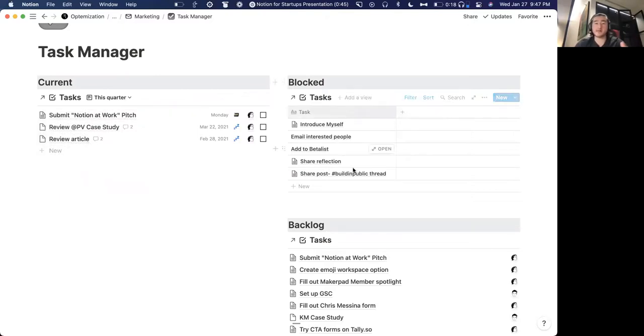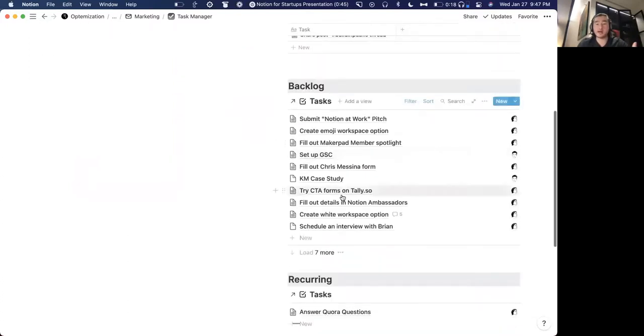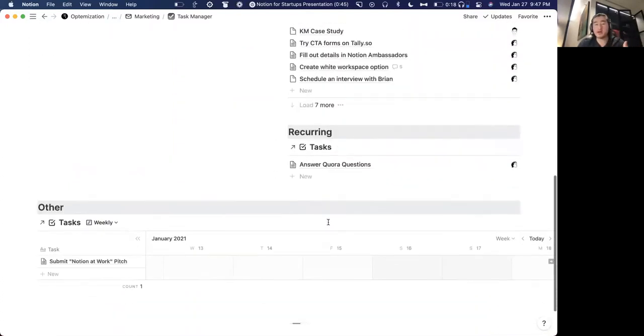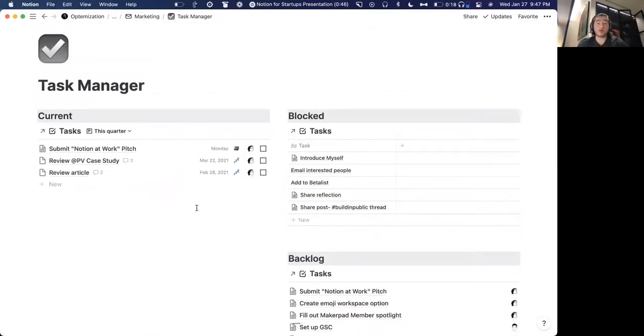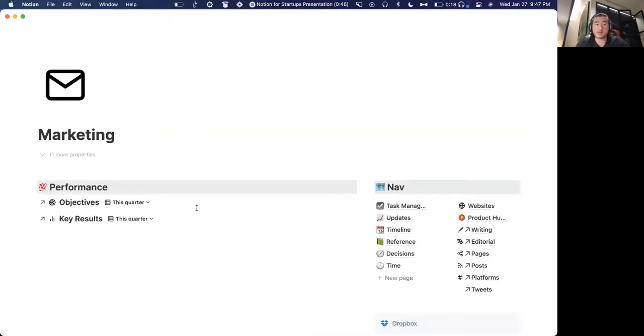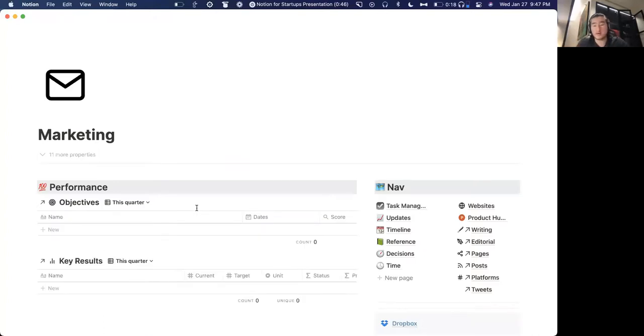But for something like a fundamental property difference, like the task being blocked, or it being a backlog item, or it being a recurring item, I actually go ahead and add it into a separate section. And that's all up to one's personal preference. I just choose this. You can choose whatever. Whatever suits you, whatever works for you.